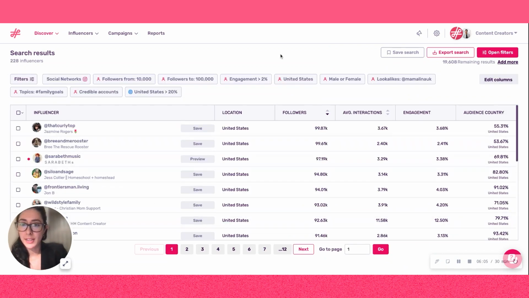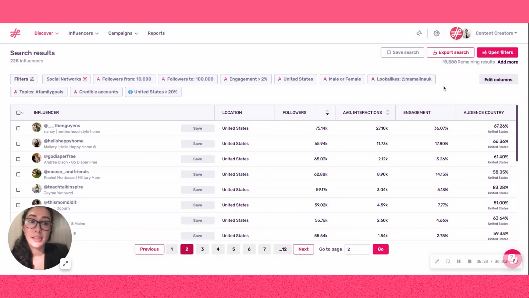Okay, so again, our filters are listed along the top, and our influencers are listed in groups of 20. So for every search that I run, 20 monthly results will be deducted from my account. For this reason, it's a good idea to click on an influencer's handle and view their profile in a separate page. That way you can really see if the filters that you're setting are bringing you the results that you need. If not, it's a good idea to adjust your filters before exploring the next pages, because as you can see, if I go to page 2, then an additional 20 monthly results will be deducted from my profile. So it's a good idea to make sure that you really have the right filters set before exploring further, because that way you can really get the most out of the monthly results included in your subscription.